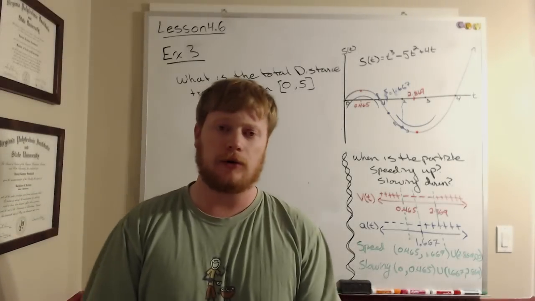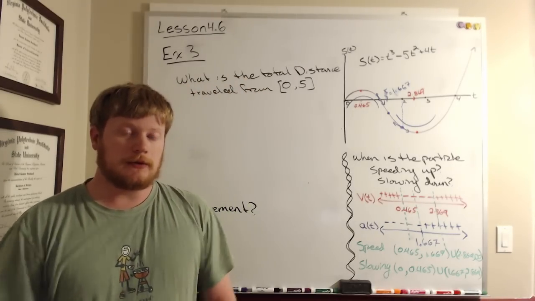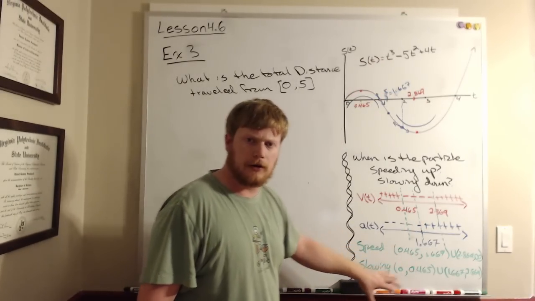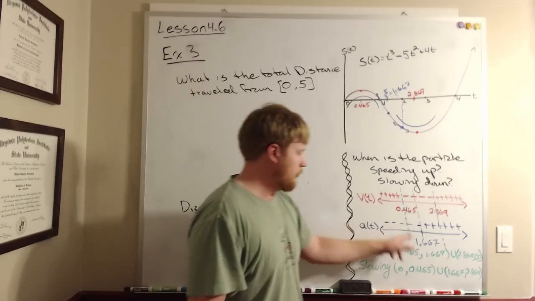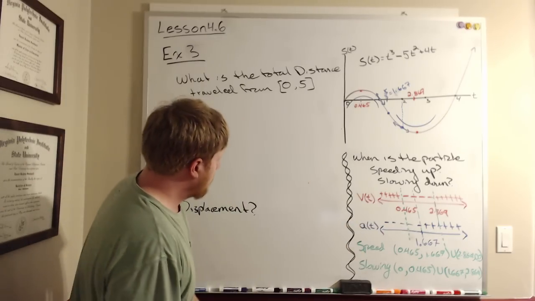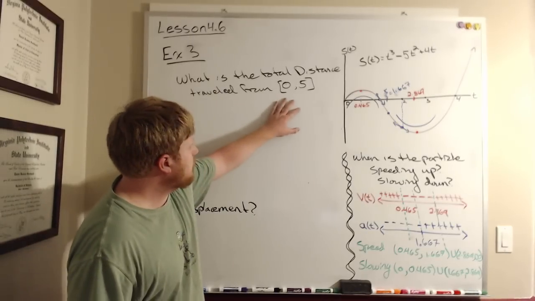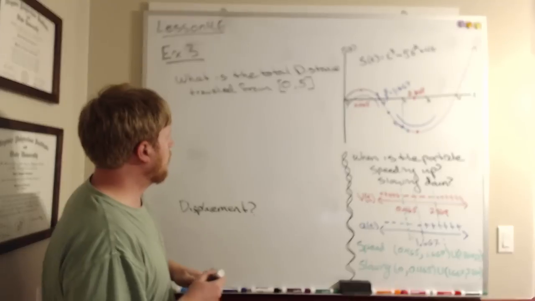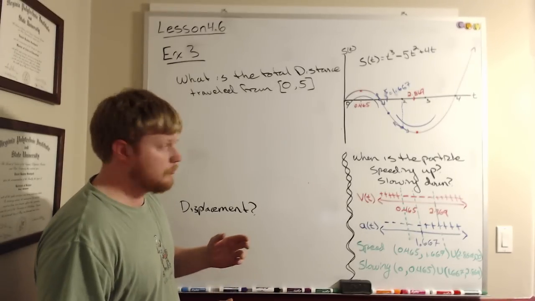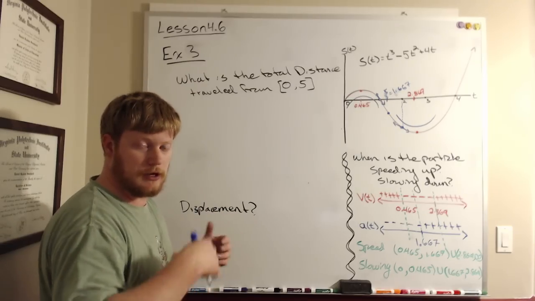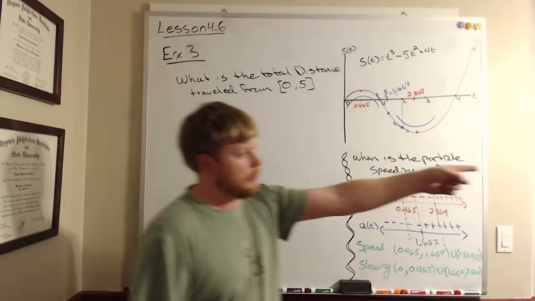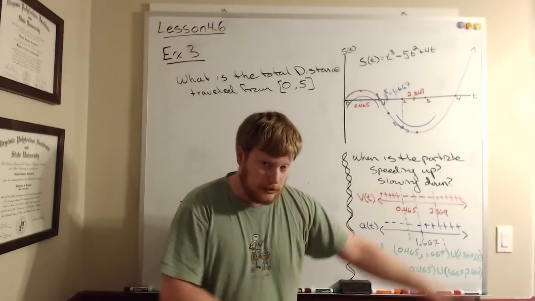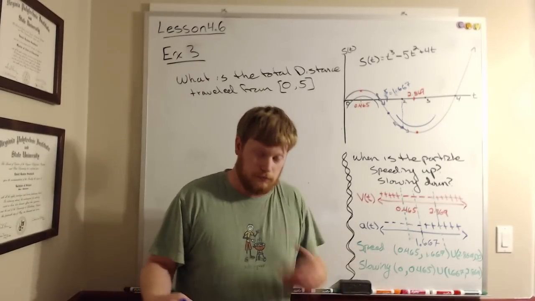Okay, so for the last example, we're going to look at distance versus displacement. And again, different example, but we're still using the same problem. So I've sort of kept all of this stuff over here so that we can refer back to it, because these points are going to come into play. What is the total distance traveled on the interval from 0 to 5? Well, remember, distance traveled is the total distance that I've covered, the total ground covered. So if I walk to the left, or I walk to the right, and then I walk back to the left, that total distance that I've traveled or that I've walked, I have to accumulate.